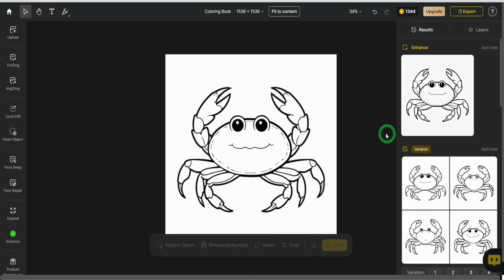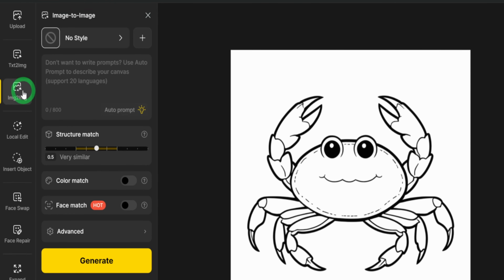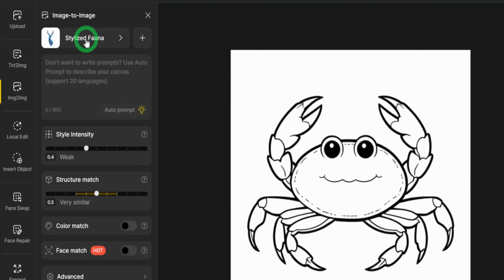Before we leave Design so we can start putting our book together, I need to address the last question of having different images on the cover and in the interior. There are two ways I found that can solve that problem. The first is to use the image to image function in Design AI. Click the image to image button. For the style, I will use Stylize for now. I find it to work for my taste compared to other styles.